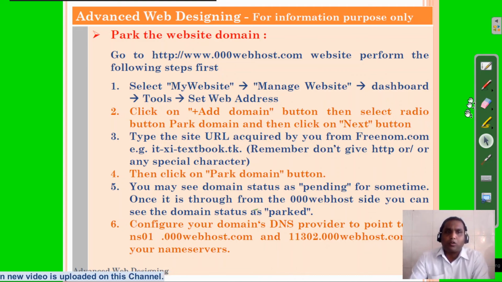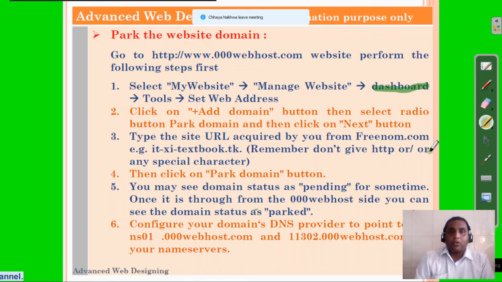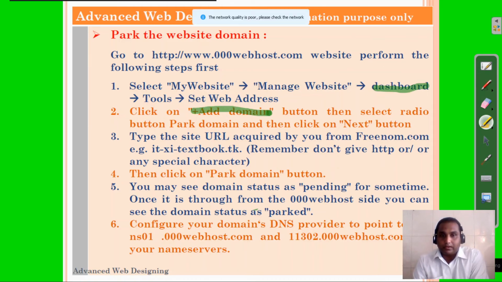There is a dashboard. All of you know that many websites provide the feature of a dashboard, and in the dashboard everything is available: managing a website, deleting a web page, uploading a web page. So using the dashboard, you can link. On 000webhost.com, using the dashboard, I can add a domain.